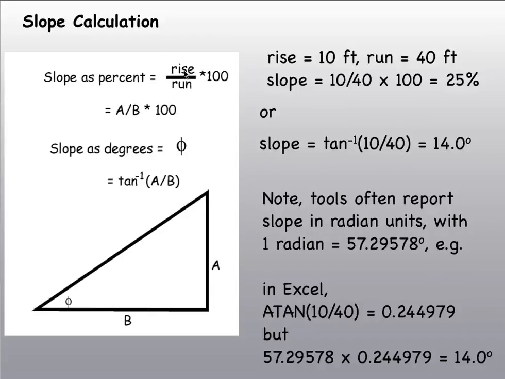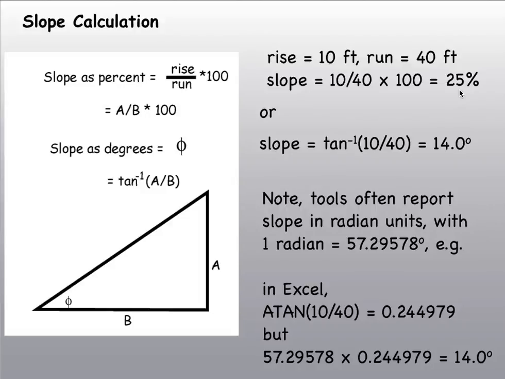So the slope calculation is pretty straightforward. It's in the book. We show the rise over the run times 100. If our rise is 10 feet, that is, I've measured this distance that I've climbed up, and I've gone from this point down here to this point along the hypotenuse. So I go along this slope. I go up a distance A and across a distance B. So my rise here is 10, and my run here is 40. So the slope is 10 over 40 times 100, or 25%.